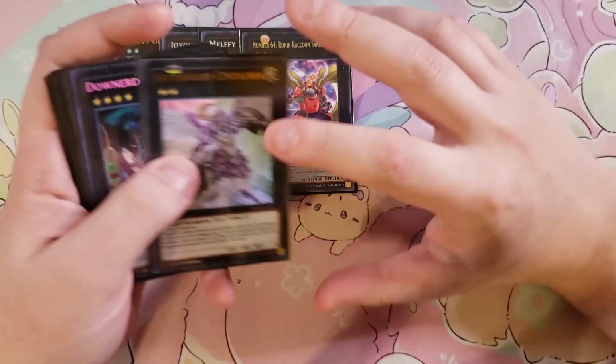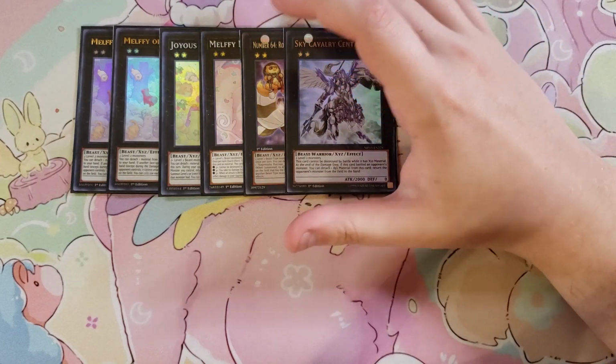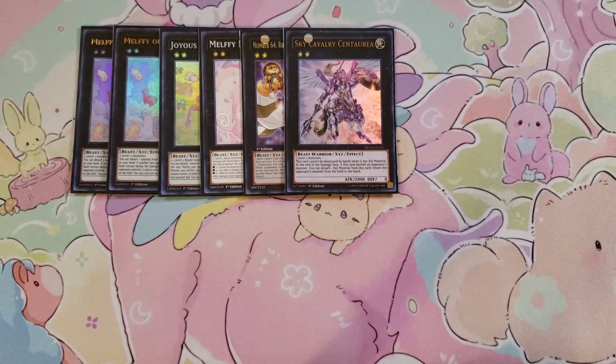We play a single copy of Sky Cavalry because Sky Cavalry bounces stuff, and it's actually Dragoons out because this card can't be destroyed by battle. And while it has Xyz materials, and at the end of the damage step, if it battles an opponent's monster, you can detach a material from this card and return that opponent's monster to the hand, but it doesn't target it, so it just bounces it, so that's why it's so good.